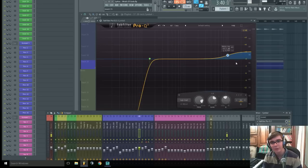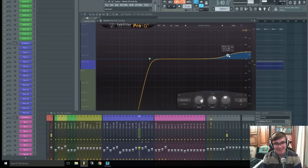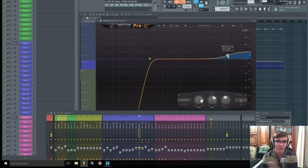Now cymbals, what you wanna look out for is hard treble. I mean treble around 6K, 7K. This treble can be really annoying and ear piercing. Alright, not gonna make you suffer. So sometimes in some samples, there is too much. You need to cut it. On this sample, it's fine. And I'm actually even adding a bit more treble from pretty much 10K to 20K. I'm adding a bit because treble from 10 to 20K is actually less aggressive than treble from, let's say, 5 to 10K. So you might want to boost a bit here if you want more shine or sparkle to the mix without making you cringe with treble, if you know what I mean.